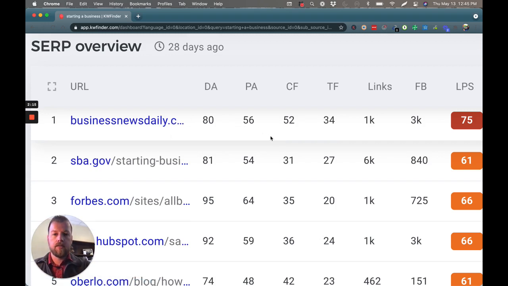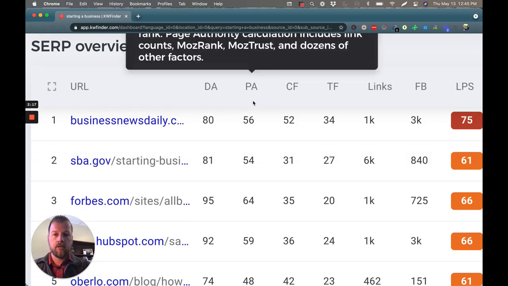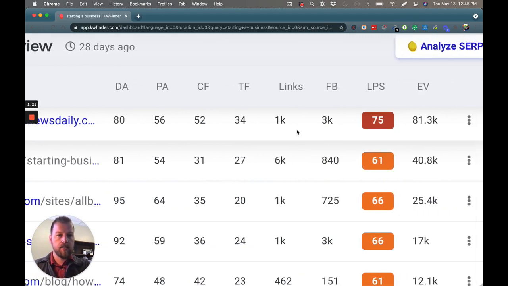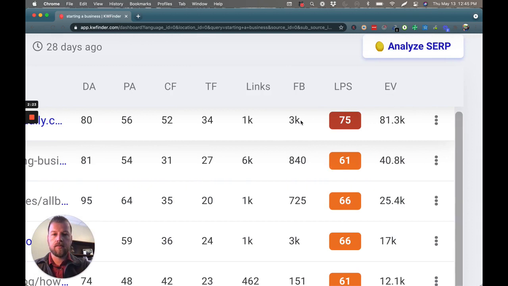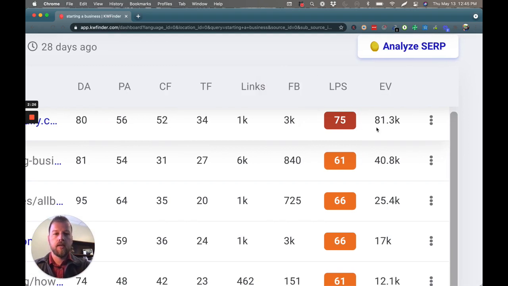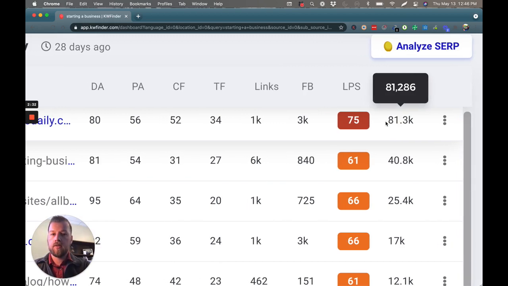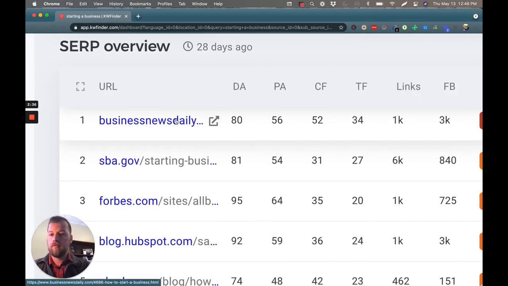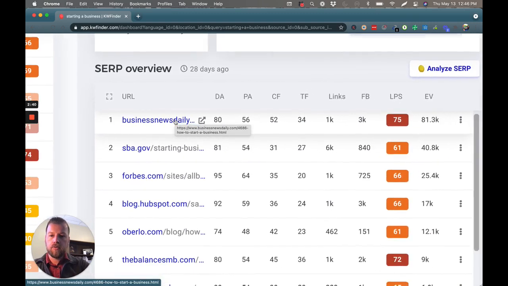And that's the actual page that one's on. You can see here that they've got lots of links, lots of Facebook shares, and they get an estimated 81,000 visits every single month just to this exact page because of that. And so that's the first result.